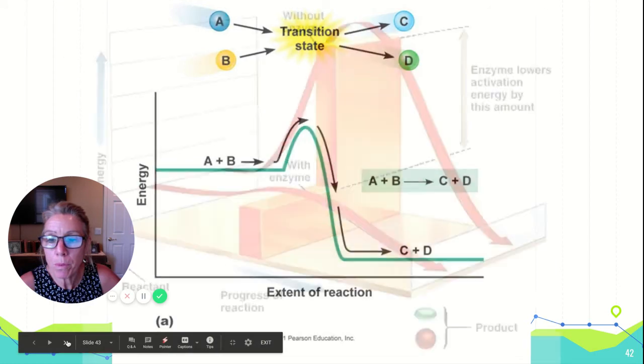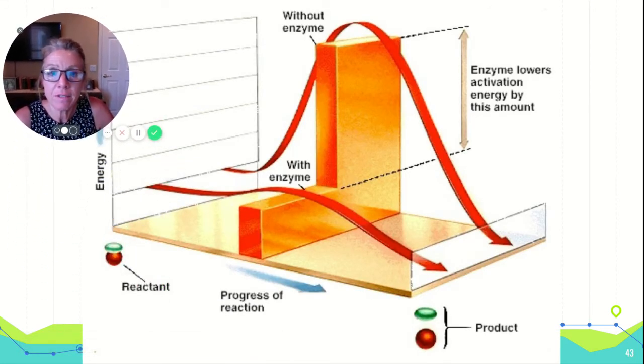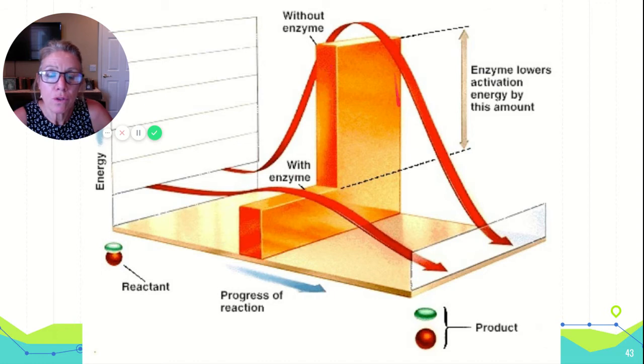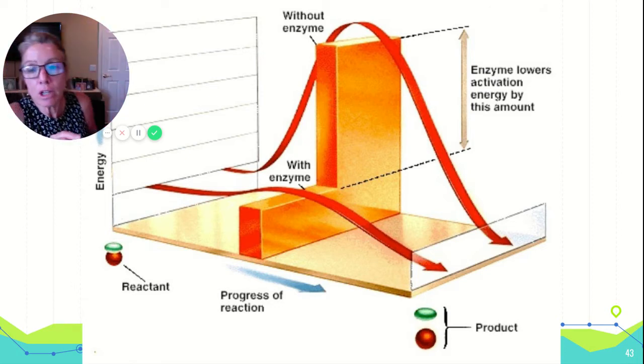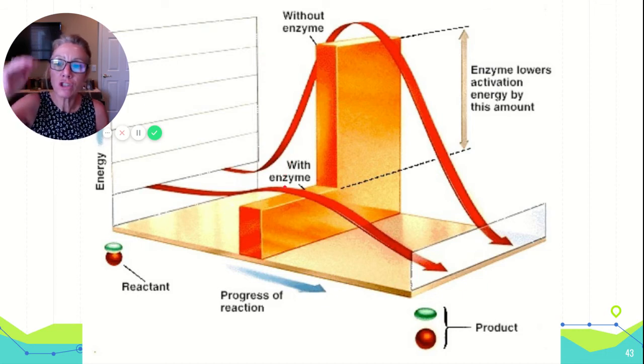So let's compare with an enzyme and without an enzyme, our energy of activation, okay? So here's our starting point. It's just like one block up here, right on this ridge. And then here's the ending point, just one block down. But notice, look at this hurdle, the energy of activation, right? So you have a lot of potential energy, but you can't access that potential energy because that hurdle right there is so large. What an enzyme does is it makes the energy of activation lower.